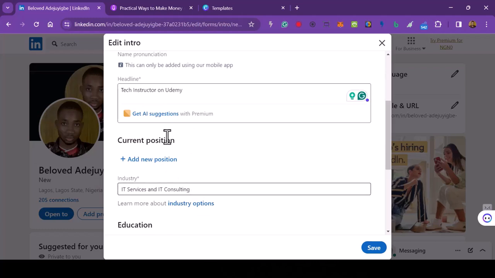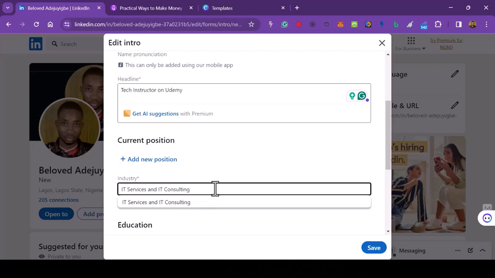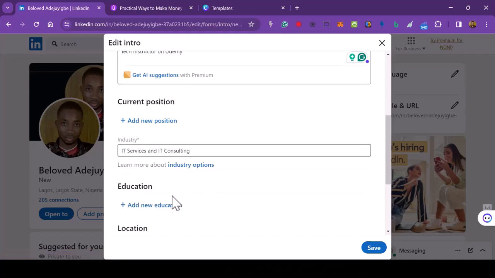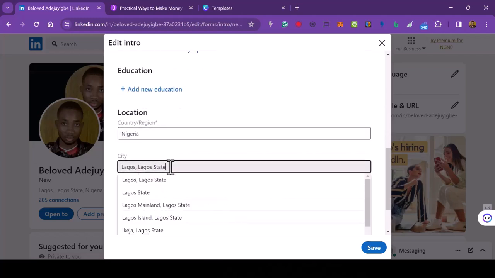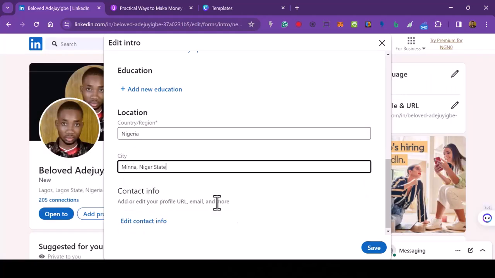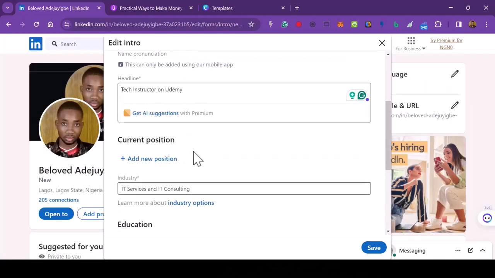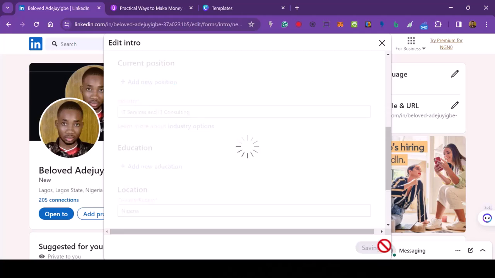And current position, you can leave this right now because this has to do with optimizing your profile. And the industry I service is IT services and consulting. You can leave that as that. My education, my location, I can add my location, and my city should be Minna, Niger State for now. And right here you can save this and see some changes.